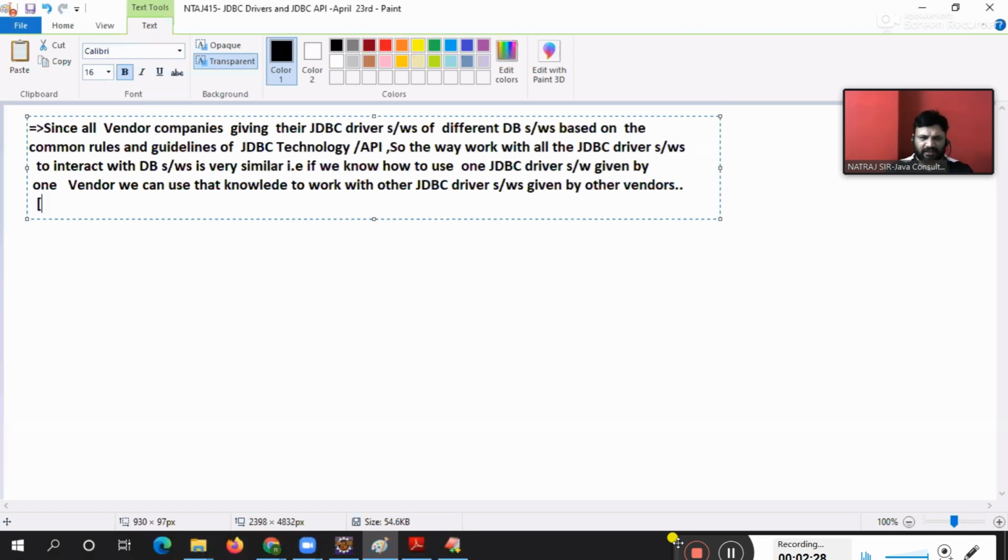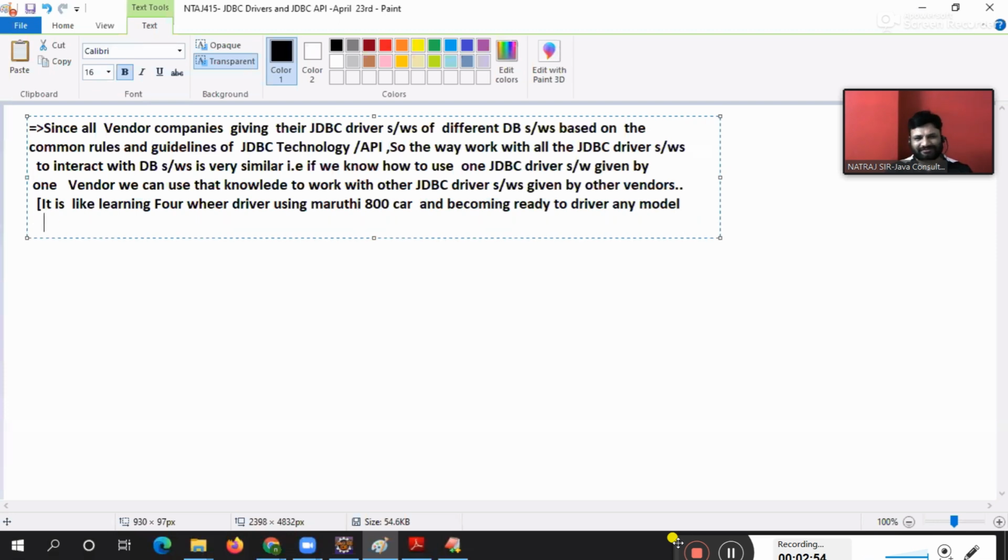Okay, guys. It is like learning four-wheeler driving using a Maruti 800 car and becoming ready to drive any model car given by any car manufacturing vendor.